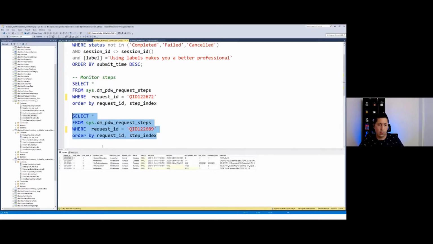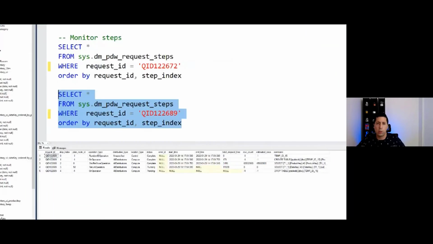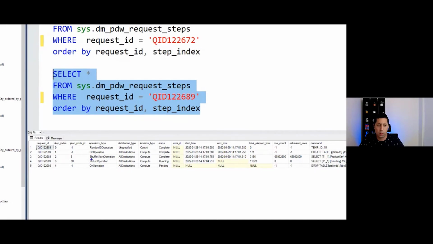Now you're going to see that in this case, because we're joining two tables with different distribution keys, this is going to cause a shuffle movement operation. The bigger your system is, and the bigger the tables are, and you're trying to join two tables that have different distribution keys, the more challenges you're going to have with the shuffle movement operation. So what can you do to avoid this happening? So first of all, don't try to solve a query problem by changing your underlying table structure. That's the first thing. Don't try to change your underlying table structure just to fix one query, because you might fix that query, but you might be affecting the performance of other 100 queries. So be aware of that.